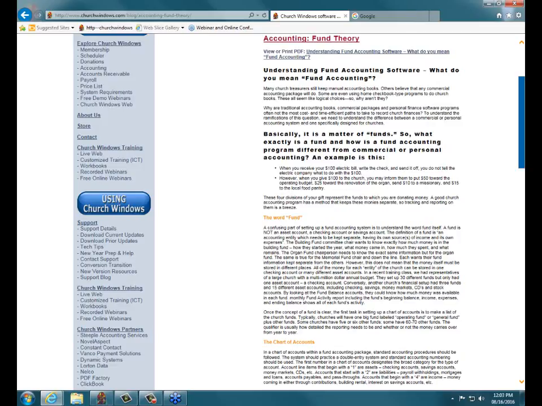Right here it says the word fund. I'm sorry folks, I can't blow this up larger. It talks about a definition of a fund, or what fund accounting is, right here. In essence, a fund is a reporting entity that is set up to keep money separate from other fund monies, that has its own income and expense accounts, and it can have a balance that carries forward from one year to the next. But that, in essence, is the definition of a fund. Okay?